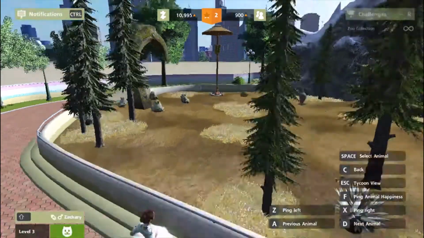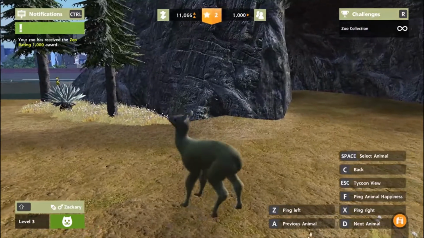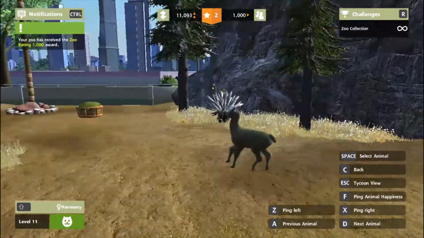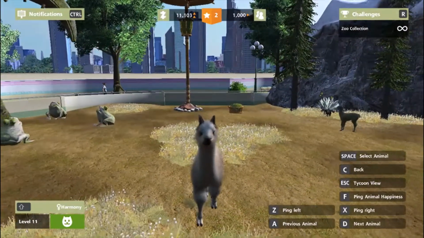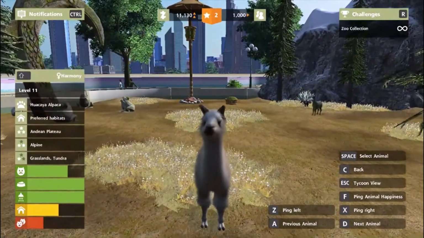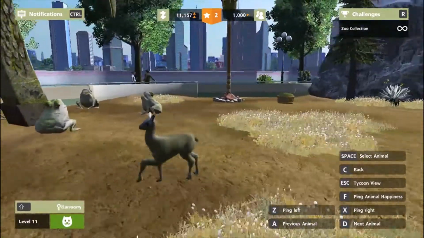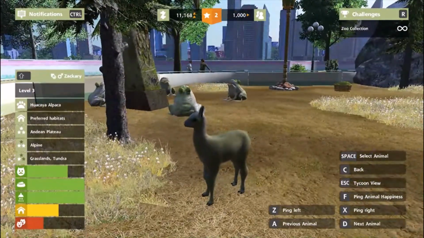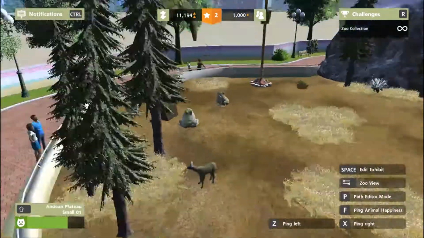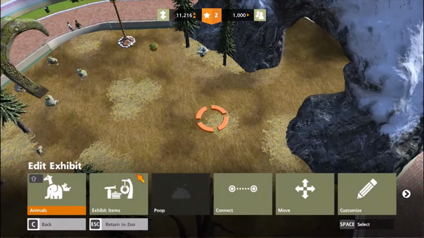Here you can see the alpacas up close. That's the baby one, but it's grown up now. You can see all the information about it, like if it's happy or not happy, depending on the needs, shown as green, yellow, or red. If it's red, then they're not happy and you need to add stuff to it. For example, here the alpacas needed a more social group, so we added one alpaca later. Yeah, just here.